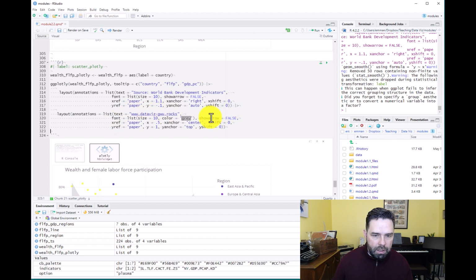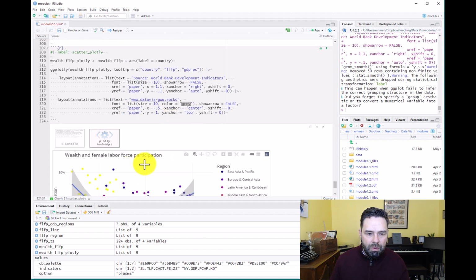And this one is, like I was saying, for example, if we want to just make it clear to the user that this is our Plotly chart, and if you want to download it, fine. If you want to take a picture of it, fine, use it on your website. But then we always have the credit embedded in the chart. So this puts the text www.dataviz.gwu.rocks, which is the website for this course, and it's going to put it right up here.